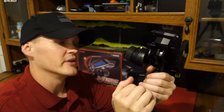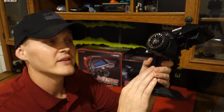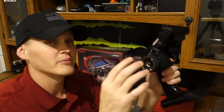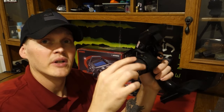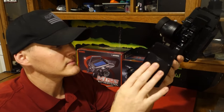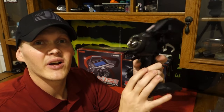I think the majority of people actually run their radio that way for obvious reasons. If you do get a high-end transmitter, do not be afraid to try the different stuff — they have different springs and all that. I actually like my steering and trigger to be very stiff. It just helps smooth out your driving — you don't get that twitchy twitch on the steering wheel or trigger. It helps you have a nice smooth trigger pull. I held off for a long time, so don't be afraid to try different things on your radio, because it's just as important as your car setup.